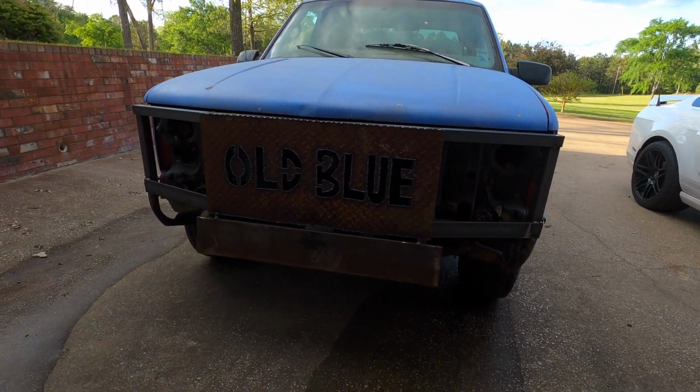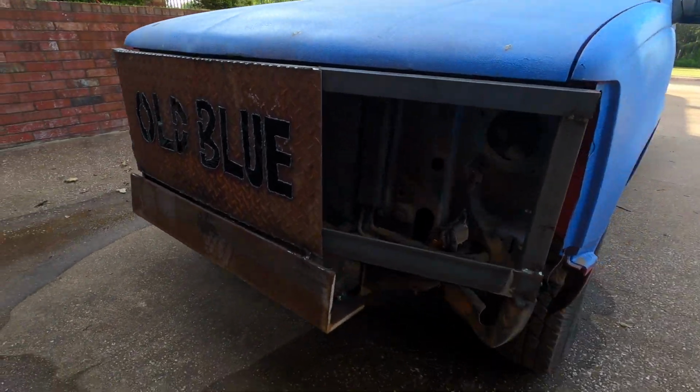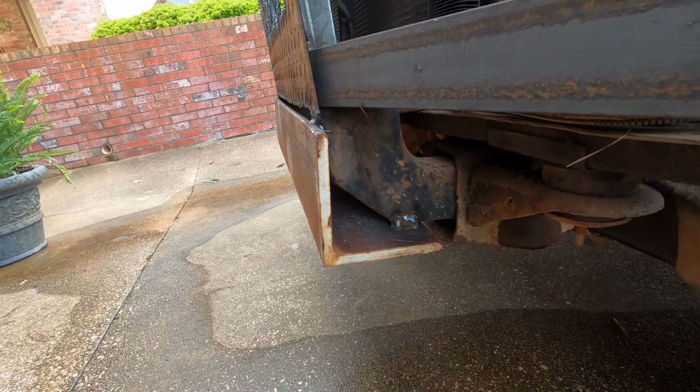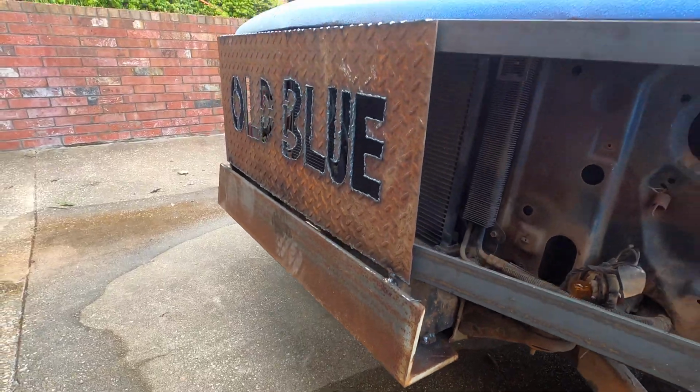We got a nice steel plate below. Yeah, show them how thick it is. It's about 1/2 inch thick angle iron. And what is that? Probably 6 inches on either end. It's pretty stout.